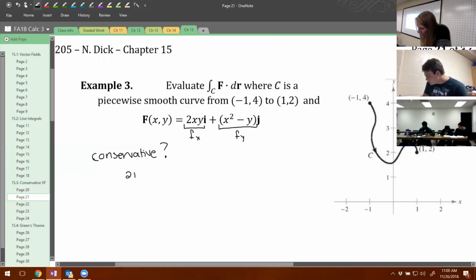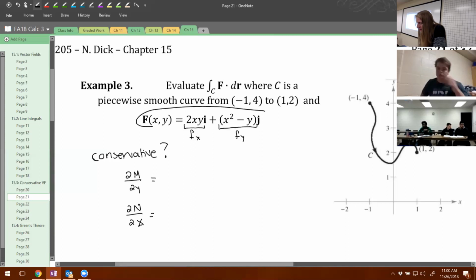We're going to find the partial of m with respect to y. And then we're going to go through and find the partial of n with respect to x. We're essentially just finding these second order partial derivatives. Why is it that the m is related to the y first and then the n is related to the x? Because if this here is a gradient, what is a gradient?